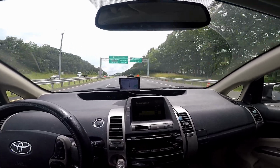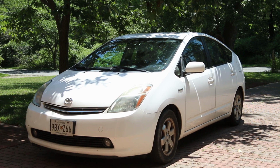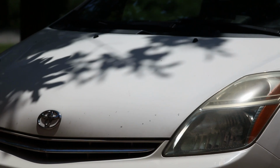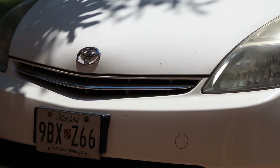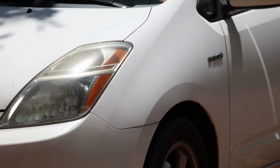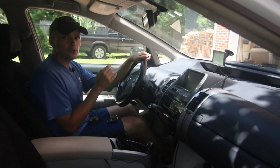And the batteries on these are actually kind of dying off because the cars are pretty old. This one's 15 years old, and the battery did die on it. But at first you would think, oh yeah, it's a car that you're going to have to throw away because the batteries are so expensive. That was the initial fear when the Toyota Prius came out. But nowadays, these batteries have gotten so cheap and so good that you can put in a new battery pack for about $400 and you can drive this thing for another 10 years.